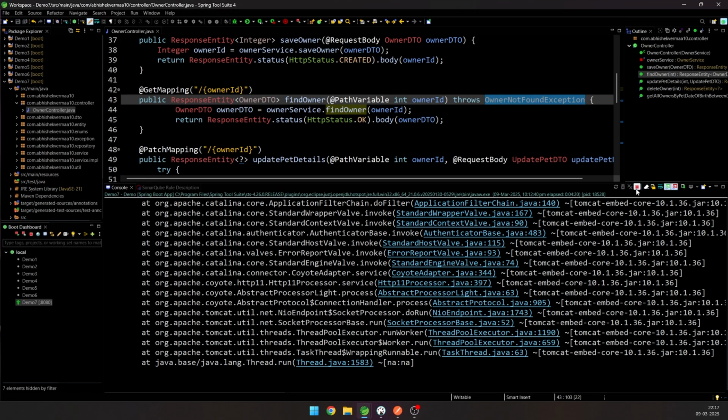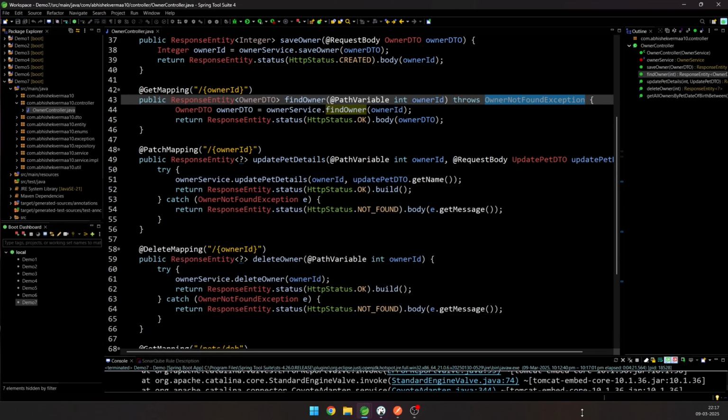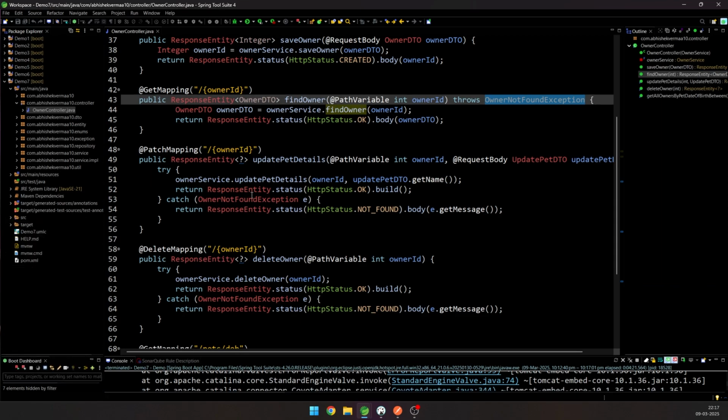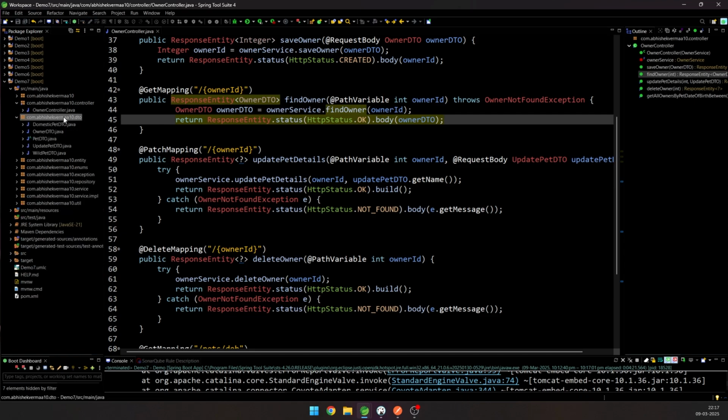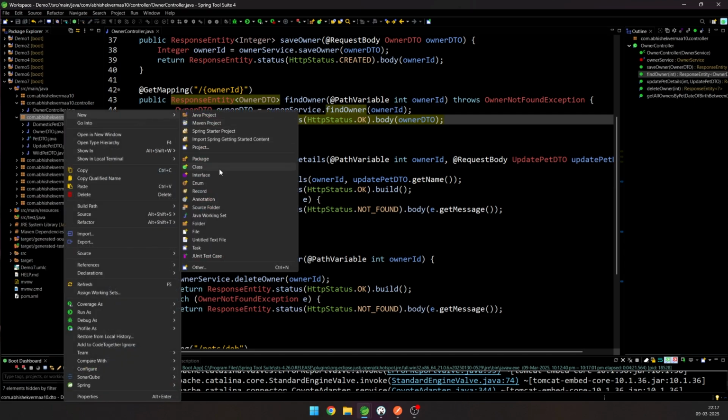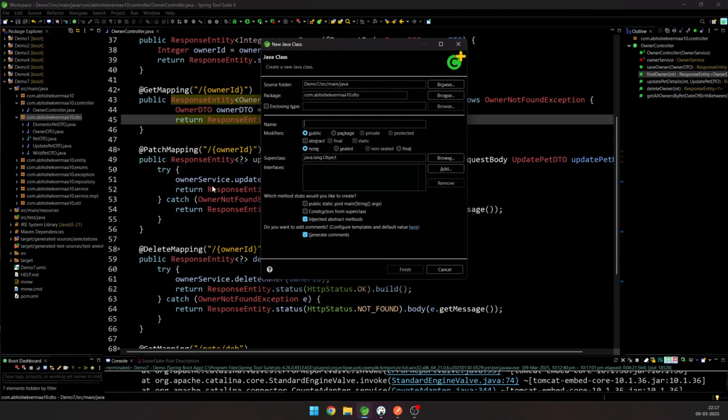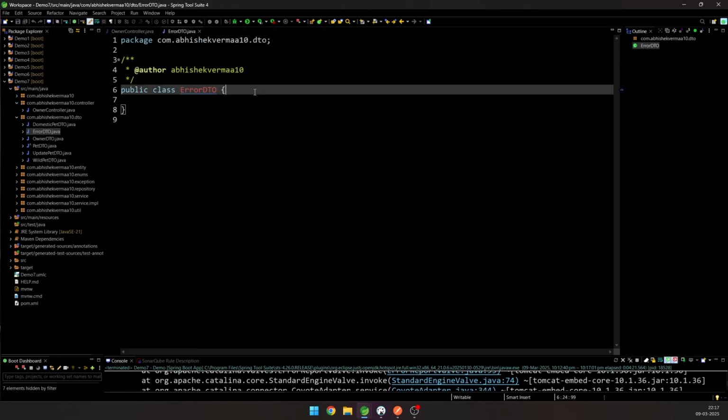For this, first of all, let me simply stop it. And let me drag a bit something like this. Now the number one thing is that this time, instead of simply throwing the exception, what I need to do is provide a JSON response. Now, a JSON response you can only provide when you have that kind of a structure. Otherwise, it's not possible. So I will go in DTO, and here I'm going to create a new class, something like this. And here I will be saying ErrorDTO. Now it is going to look in this particular way. So here you see, this is my ErrorDTO.